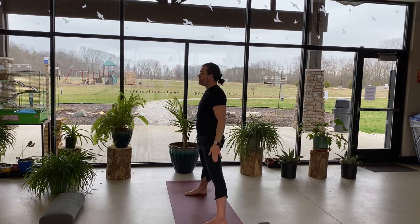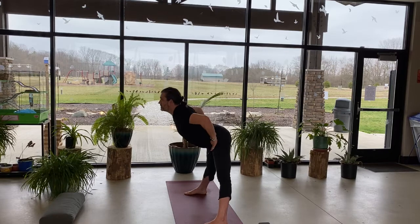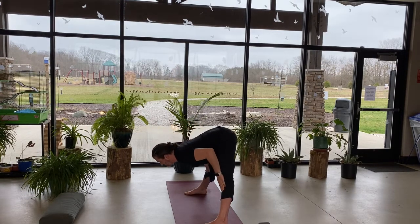Take your hands to your hips and draw a deep breath in, lengthening out your spine. Exhale, begin to fold halfway forward at the hips. Take an in-breath to find more length to your spine. And as you exhale, deepen into the fold. You can slide the hands down the legs.